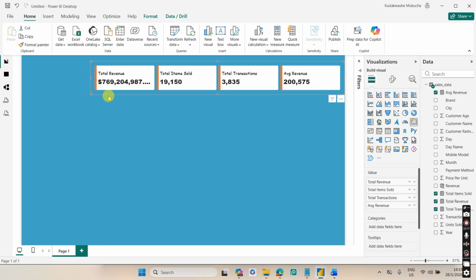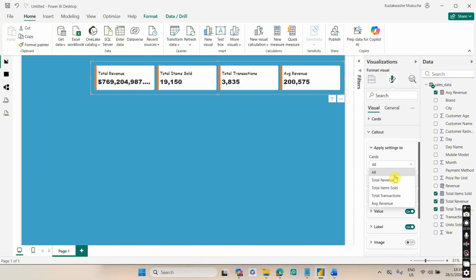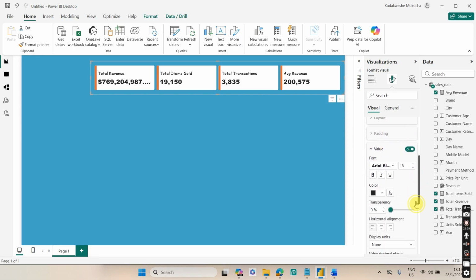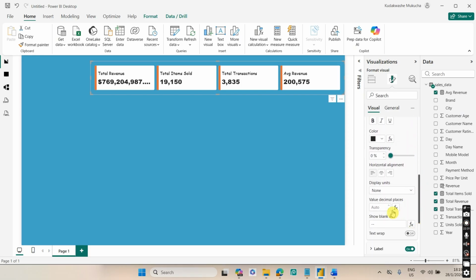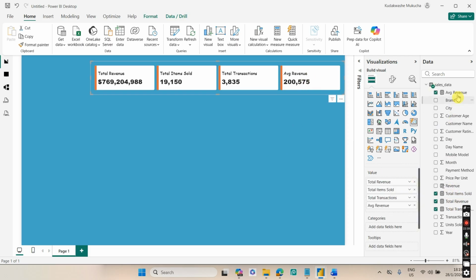Okay, then we go here on call out, select total revenue, on values, value decimal, put 0 there. So perfect.